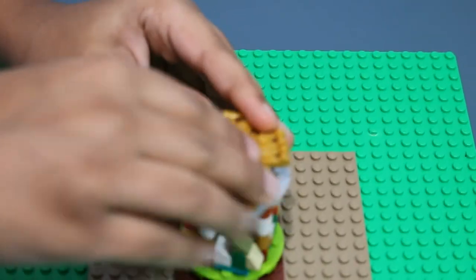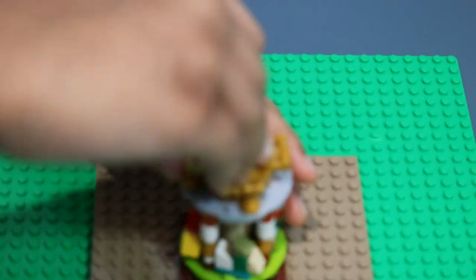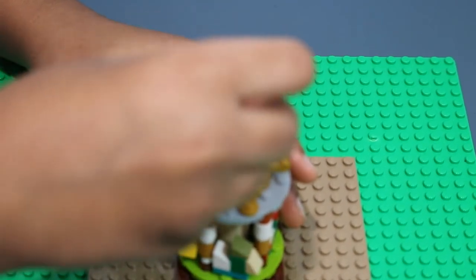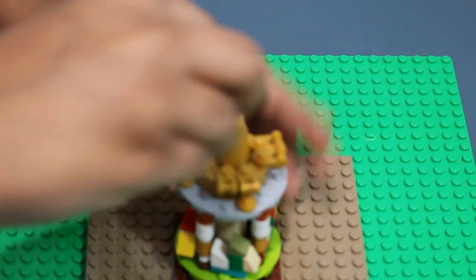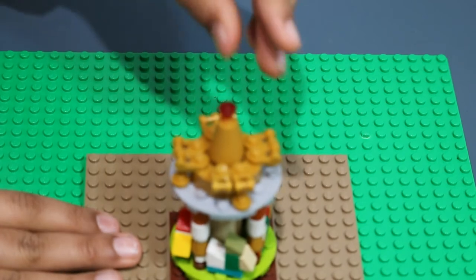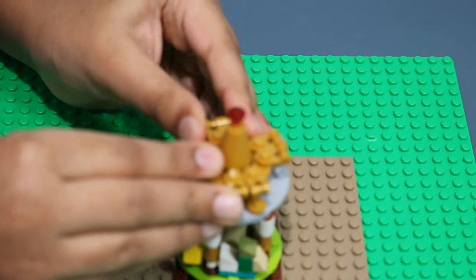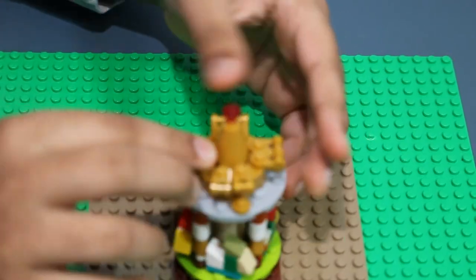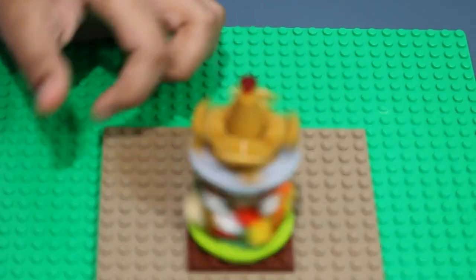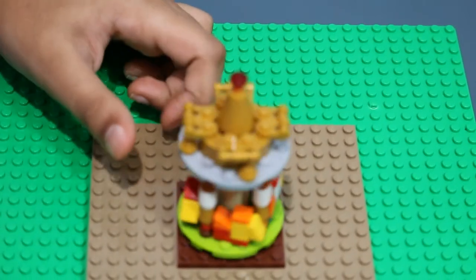In the center, you're going to take a cone in gold. And then you're going to take one of these gems, stick it in the center of that. And there you have it, your very own carousel. Now it's time to go take a ride of your life.